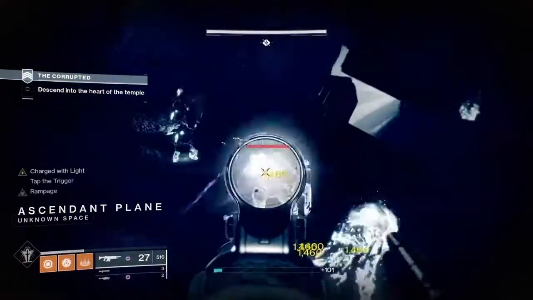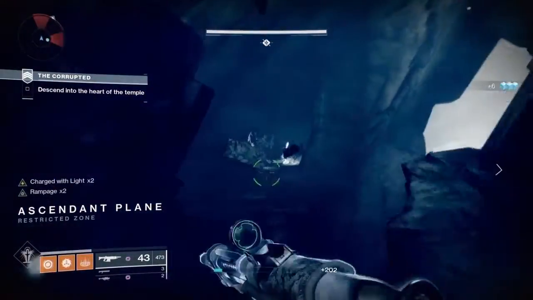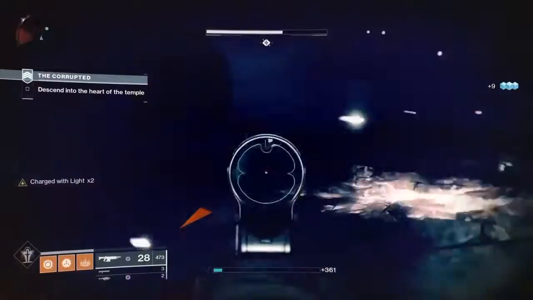Gnawing Hunger is actually a really good auto rifle. It has almost no recoil, it fires fast, and it does decent damage. It's also great with getting rid of ads, and it pairs with a certain exotic.